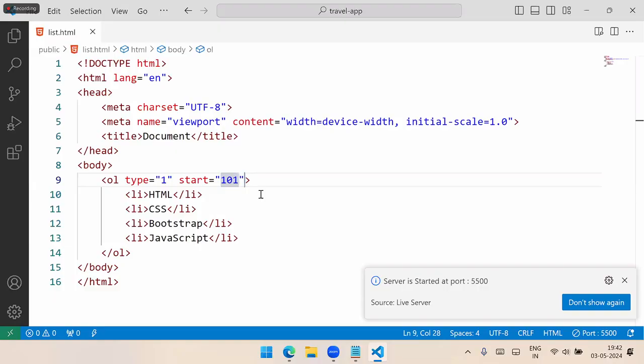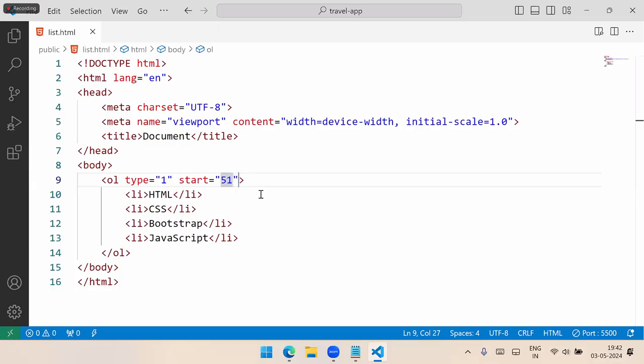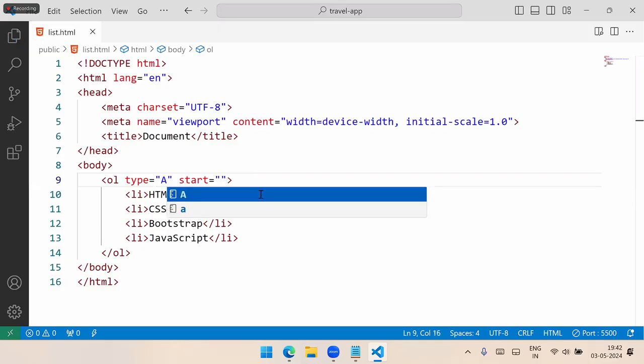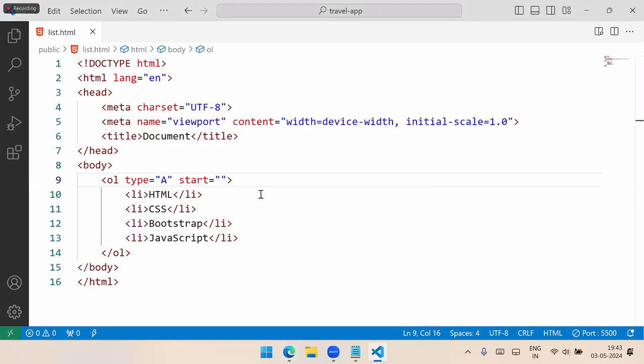Or I want to start with 51. It will start with 51. That means it is not starting with the number 51, it is starting with level 51. For example, if the type is ABC and I want to start with E, then what is start?